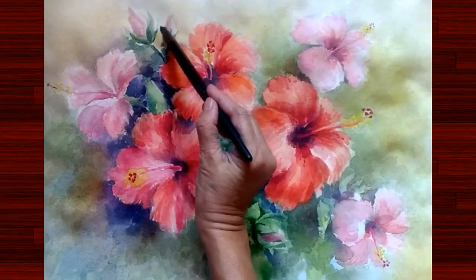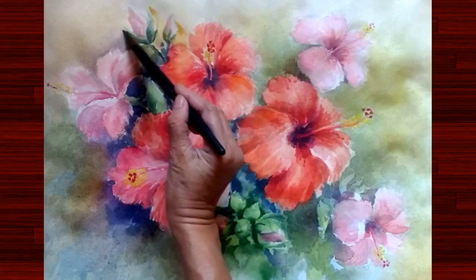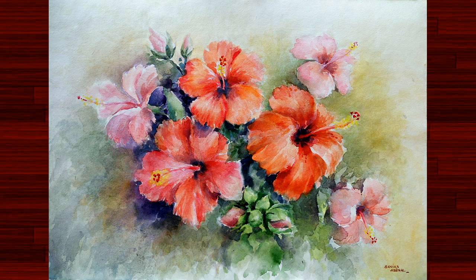One other thing to remember is that as the paint dries, the paints always turn lighter than what we apply. And so that's it. Our painting is done. So the background paints have turned lighter than what we applied, like I said before.